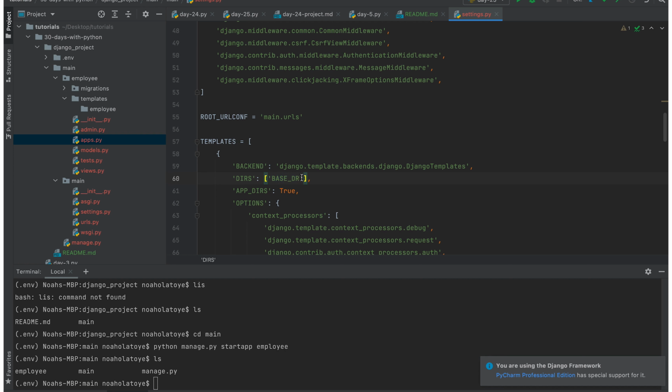In this folder, we can just say base dir, that's your base directory.